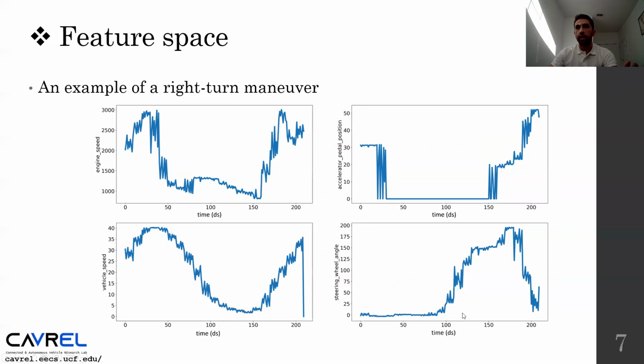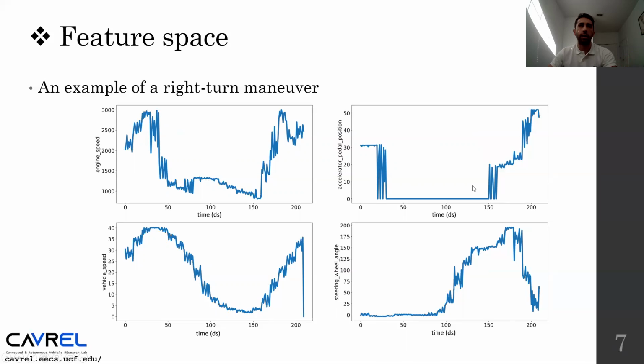Here you can see when the steering starts, around time step 100, that before that the engine speed is going down and the vehicle is slowing down. That's what we do: we slow down, bring down our speed, make the right turn, and then start accelerating again. As you can see in both engine speed and accelerator pedal position, after the steering is complete, that's what a human driver usually does, right? We start accelerating again around 150.